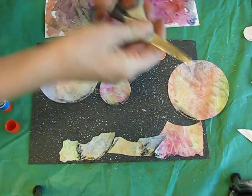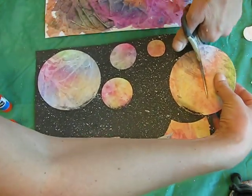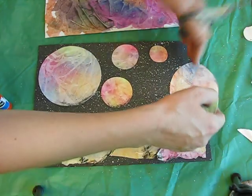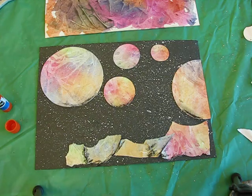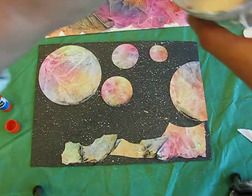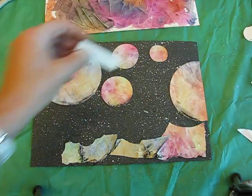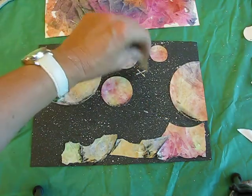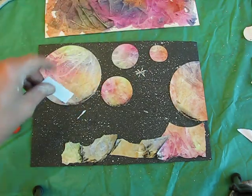And there, if I can trim that. There we go. And then the very last thing that I want to do is I get a little piece of cardboard, very thin piece of cardboard, and I use the thin side, and if I go, I can create some exploding stars.